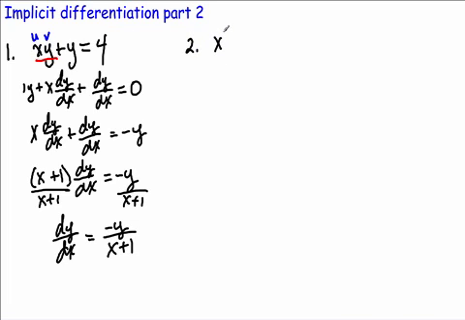I'm going to say x squared y cubed plus y squared equals 6. Okay, so it's still a similar problem, but it will have a different answer. Remember, we have the product of x and y here. So we have to use the product rule. This will be my u, this will be my v.